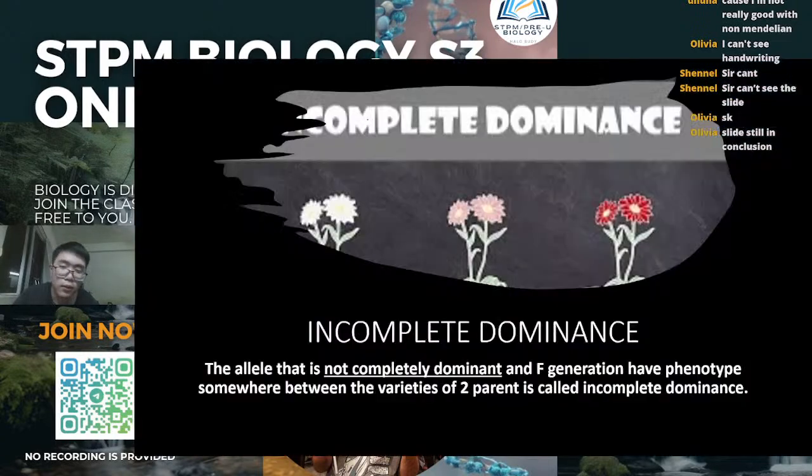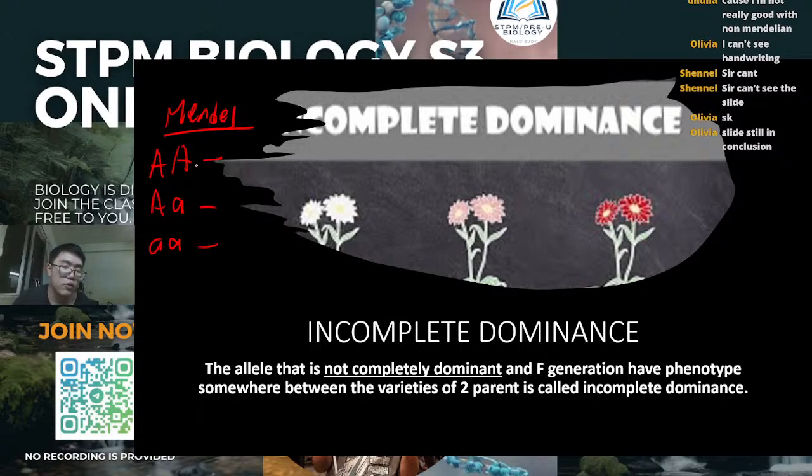I hope that everyone can hear again. Okay, so if you follow Mendel, you will get the result of either this one, hybrid one, or recessive one, right? If you get these three types of genotype, the phenotype may be that this one is tall, this one is tall, and only this one is short, right? If you compare, you will use Mendel.